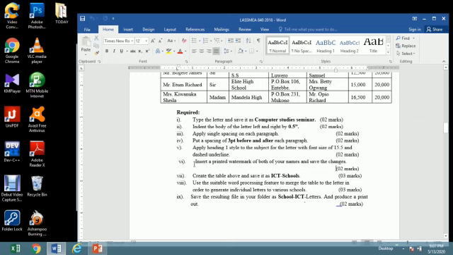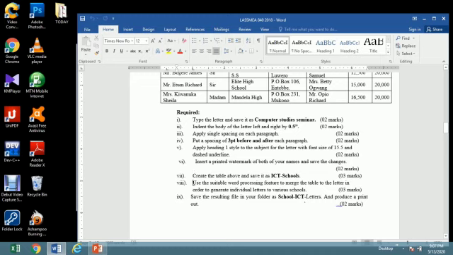When we move to question number 6, they want us to insert a printed watermark of both your names or our names and save the changes. Then question number 7, we shall of course create a table and save it. It is telling us to create a table above and save it as ICT schools.